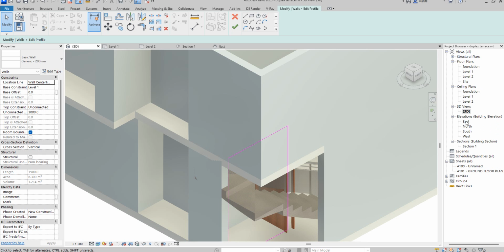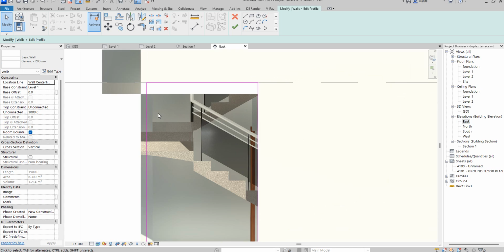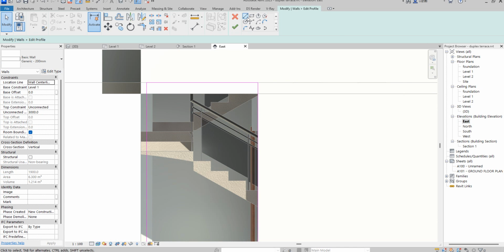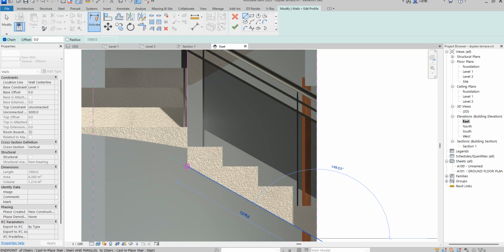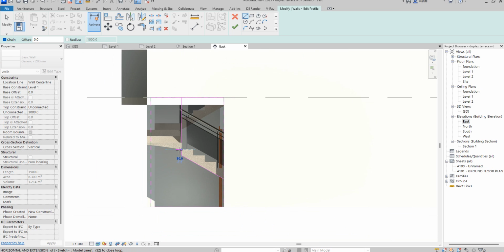So let's go to the east elevation and do what I'm talking about. What I have here is from here. From this spot, I'm going to go for it. Now the stair is going to be cut off actually from that position. It depends on the way and the format.